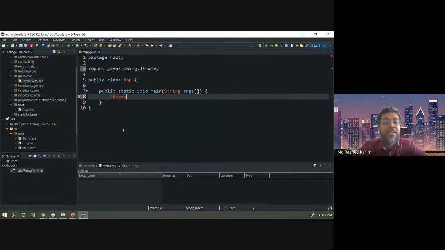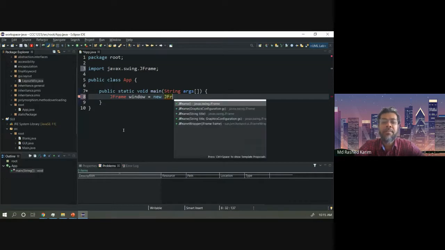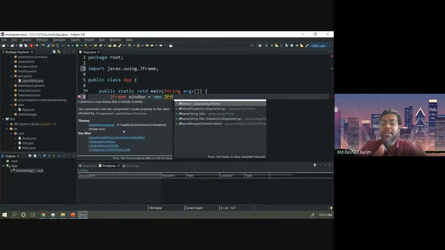So this first one is okay. It's imported now. So I will put the name like window, equal to new JFrame. It's a constructor. JFrame has some constructors.